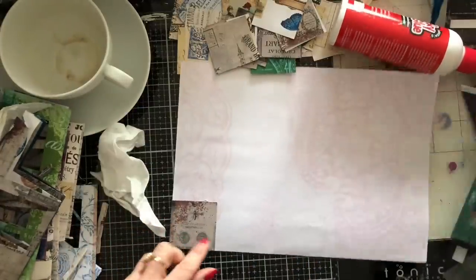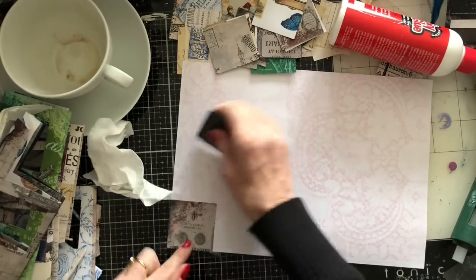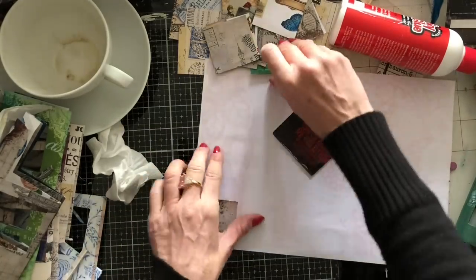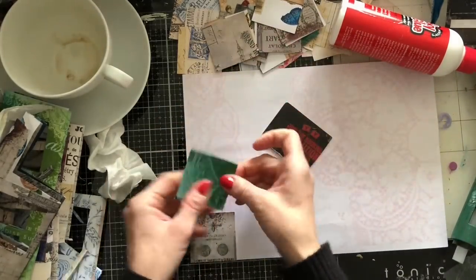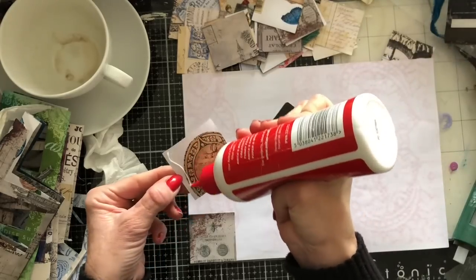So let's see if I can try and be a bit better on this one. I doubt I can. I probably will still go slanty or skew-if. But I'll try and concentrate a little bit better. I don't think it was because I wasn't concentrating, in fairness. I think I'm just not very good at lining things up.